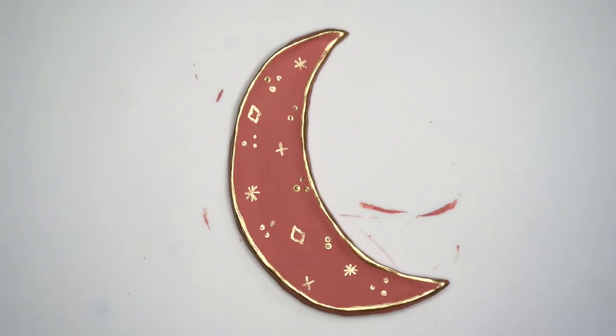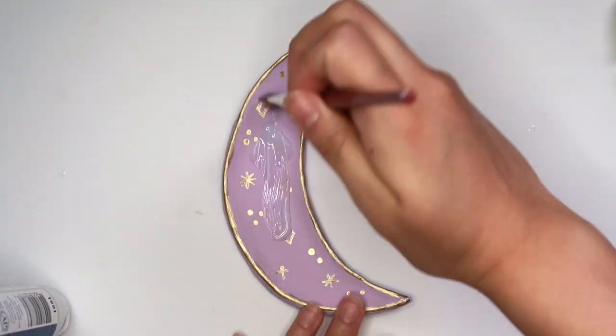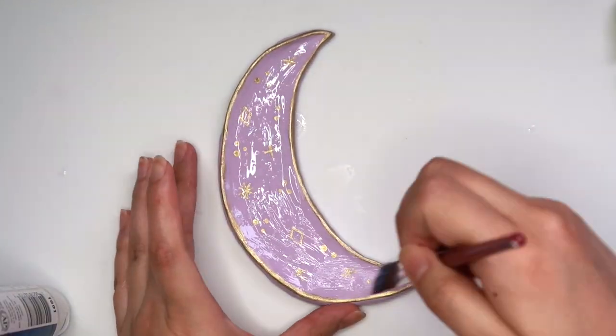Here's my design after I finished, and I loved it, but for some reason I wasn't loving the color as much as I wanted to, so I decided to repaint it with a lilac purple and then drew on the same design I had done before. Now I'm going to seal it with that Triple Thick Gloss Glaze and we're done.